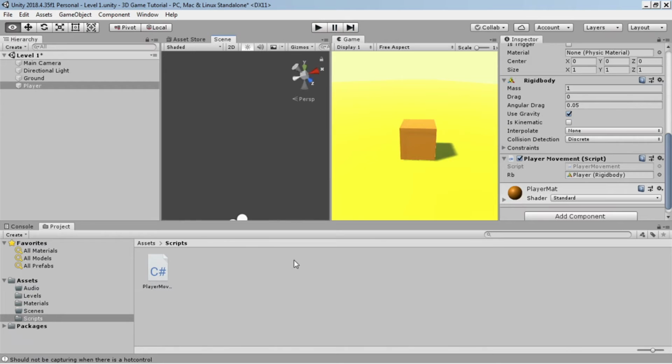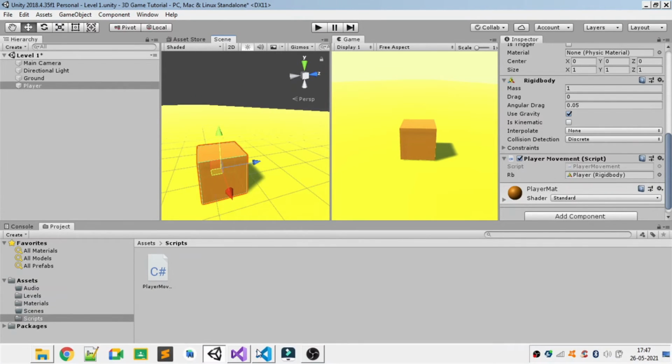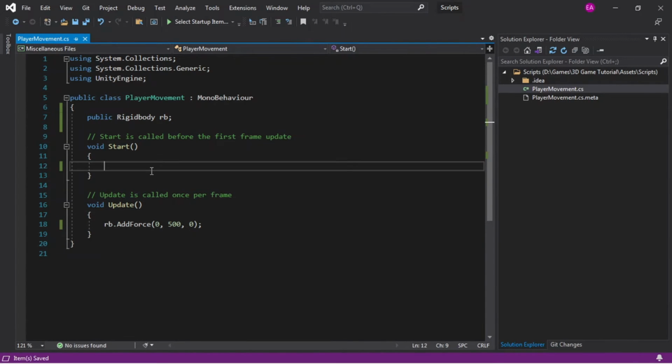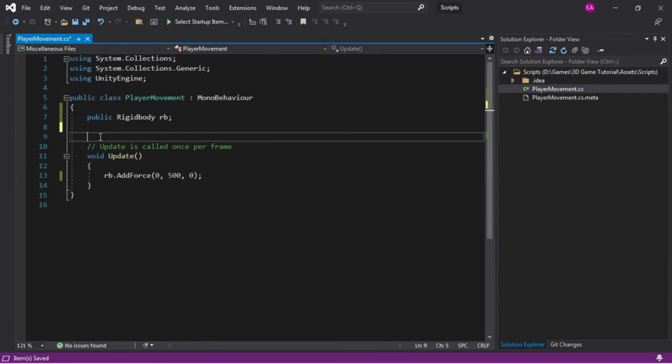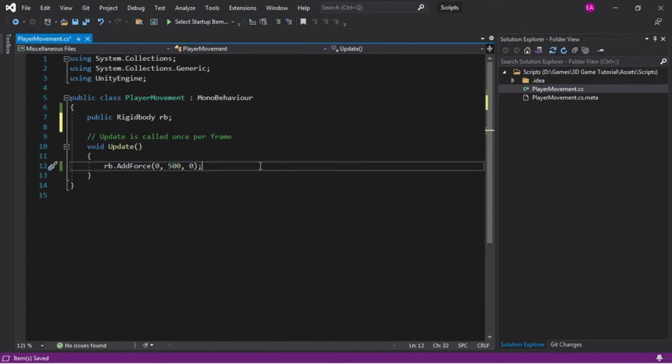Okay, so sometimes update is also useful for us. Here we are going to make only update. So here we are going to remove the start function from the void start and then have our update function. So now if you see it, there is a slight problem with our thing.